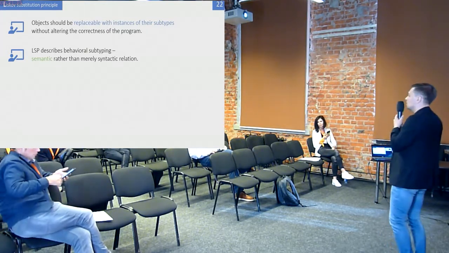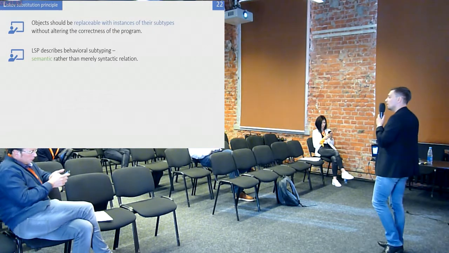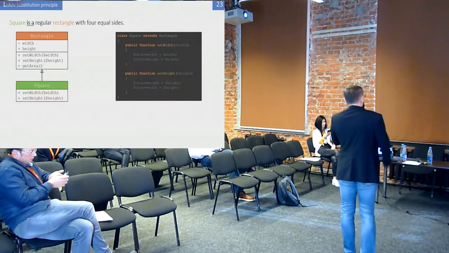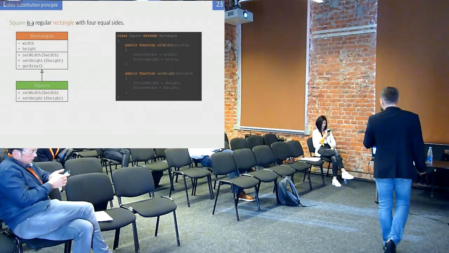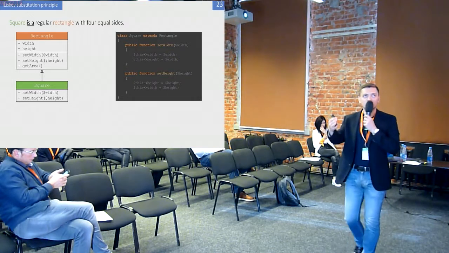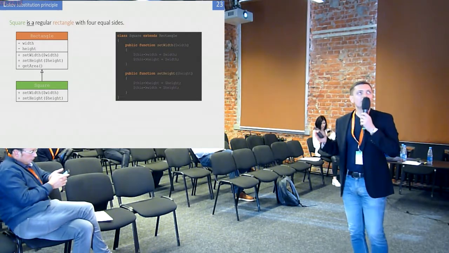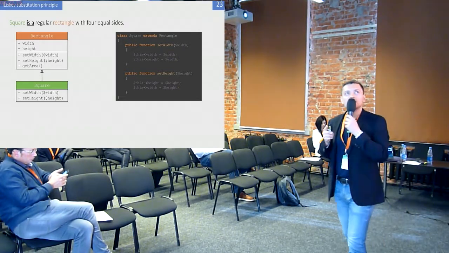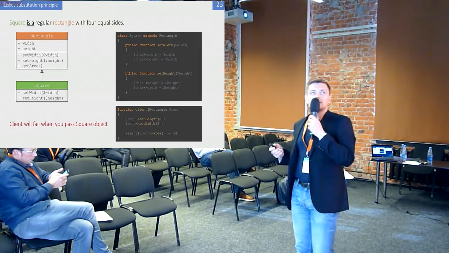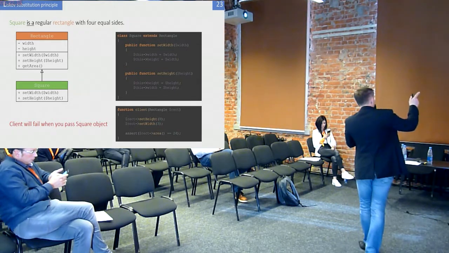This principle is better described on the example of its violation. Fortunately, there were no such mistakes made in Symfony, so I will show you how to avoid problems related to LSP when developing Symfony applications. Here is a classical example of violation of LSP. Geometry tells us that a square is a regular rectangle with an additional property, the equality of heights and widths. So we define a rectangle with height and width, with setters of these fields, and a method to get an area. In Square, we enforce this property of equality. And there is no surprise that any client that works with a rectangle will fail when we pass a square object in its place.